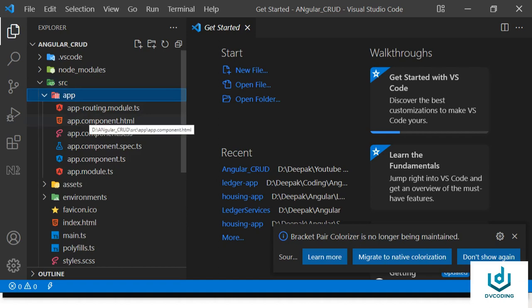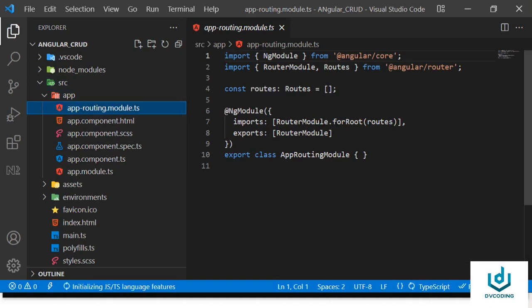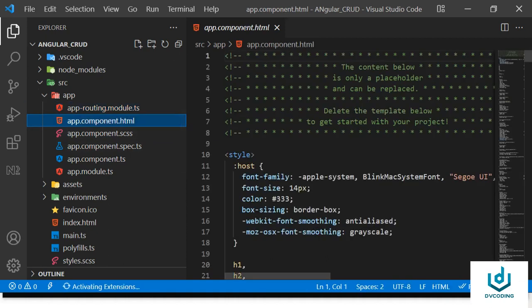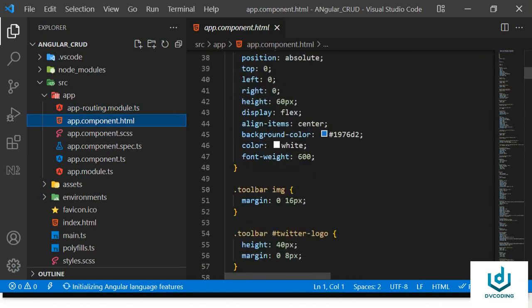The app folder contains the app-routing.module.ts file, which is the routing of the project, Angular routing. Another file is app.component.html, which is the base file, the base component of the Angular project.